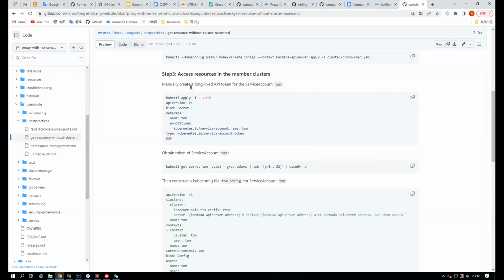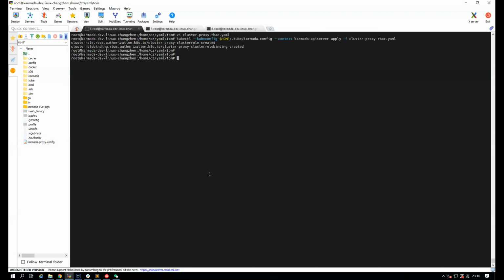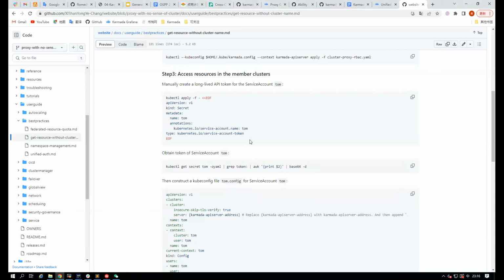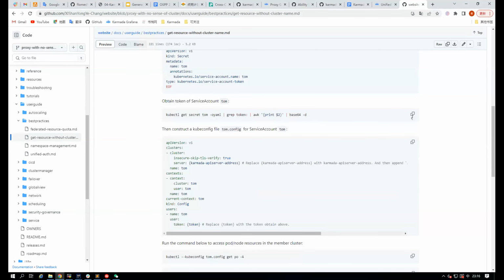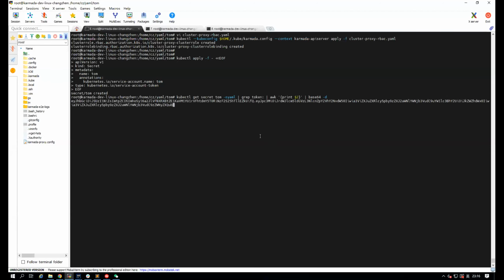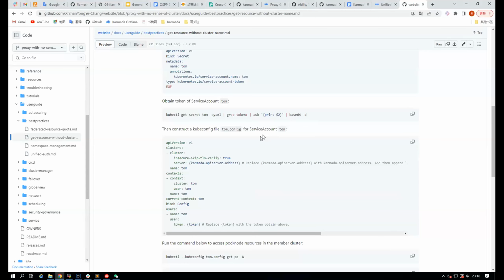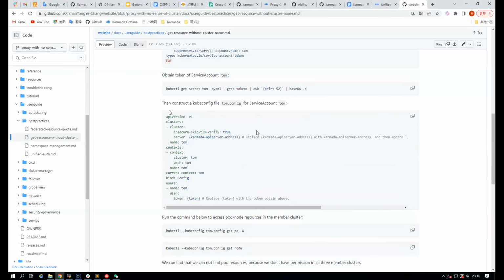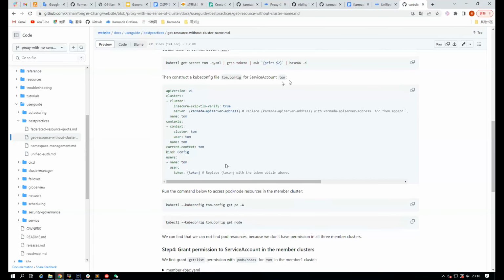We manually create a long-lived API token for the Tom service account and get the token. We need to construct a kubeconfig for Tom.